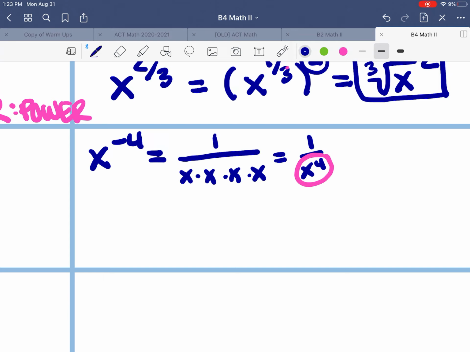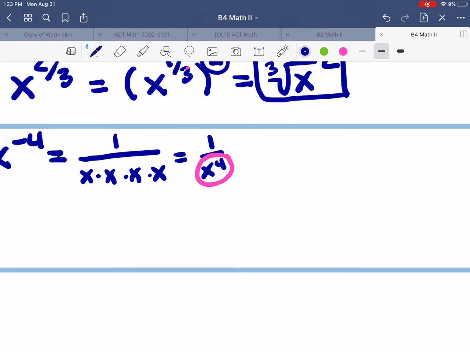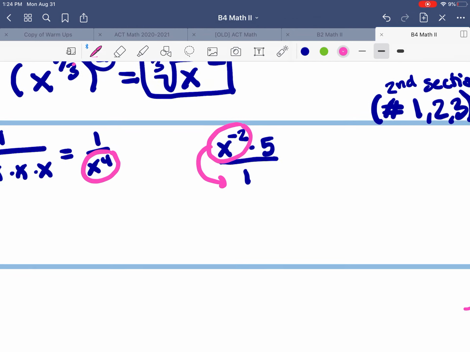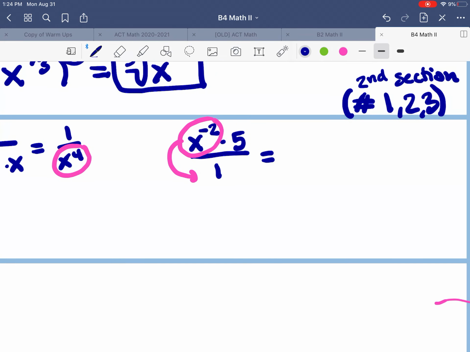So the best way to think about this is that whenever you encounter a negative exponent, for example, if we're looking at like x to the negative 2nd power times 5, the negative exponent should indicate to you that this is in the wrong part of the fraction. It should be in the denominator. If it's in the numerator and it has a negative exponent, it should be in the denominator, and vice versa, and I'll show you that in a second. But in order to resolve this, we can move that x to the negative 2nd power to the denominator and get x to the positive 2nd power.